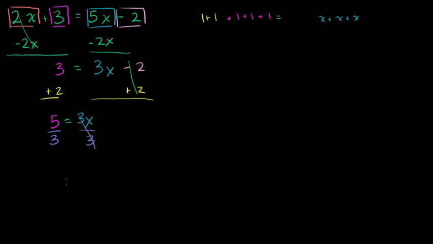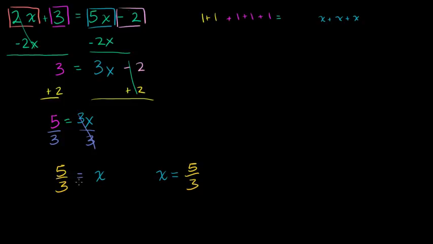So these 3's cancel out. The right-hand side of the equation is just x. The left-hand side is 5/3. So we could say x is equal to 5/3. And this is different than everything we've seen so far. I now have the x on the right-hand side, the value on the left-hand side. That's completely fine. This is the exact same thing as saying 5/3 is equal to x is the same thing as saying x is equal to 5/3. Completely equivalent. We sometimes get more used to this one, but this is completely the same thing.